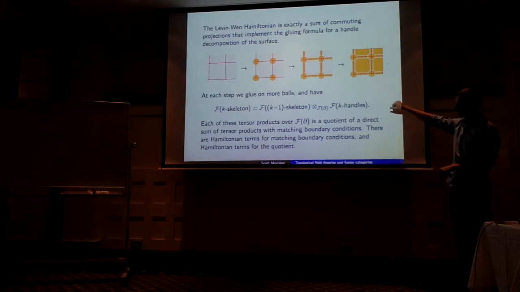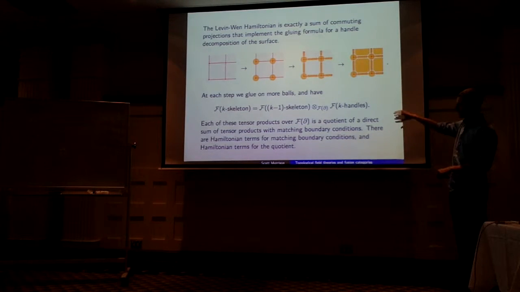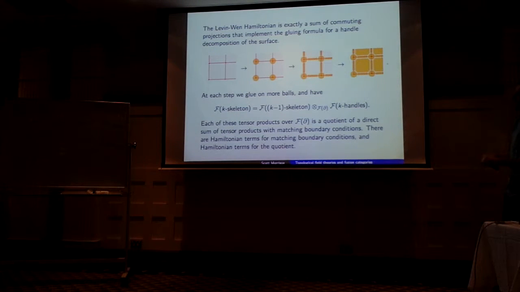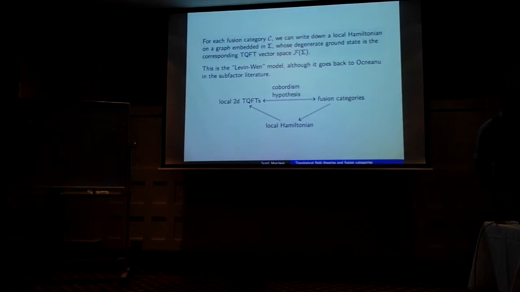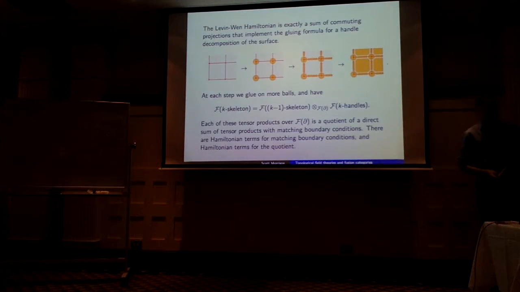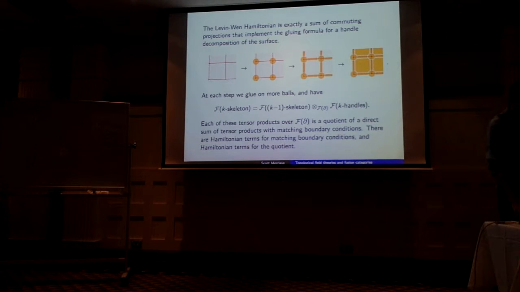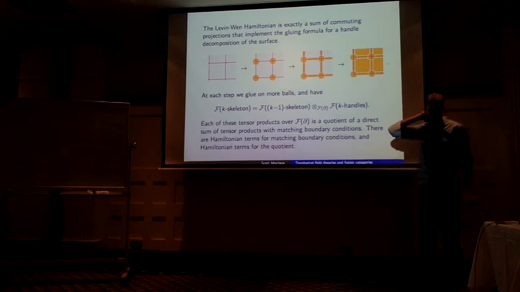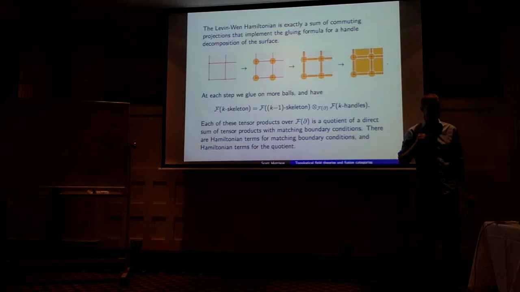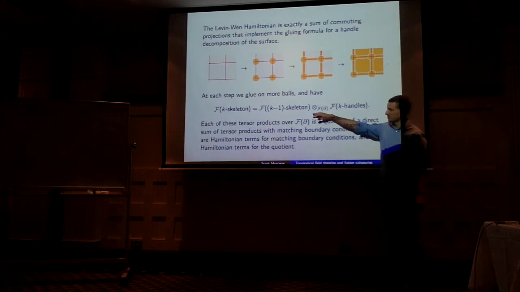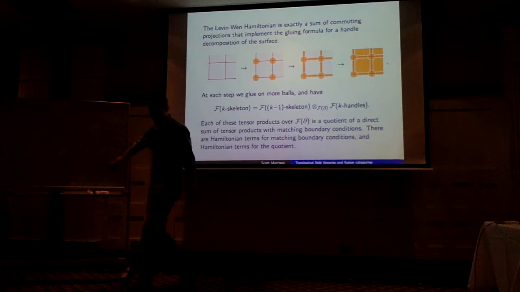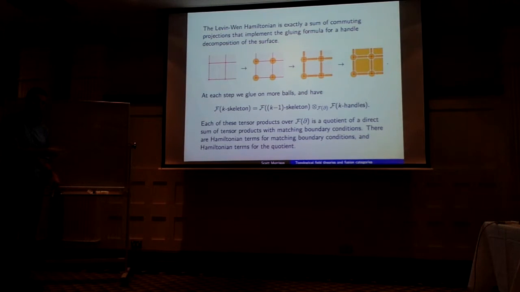This is Kevin Walker's idea, not mine — he doesn't seem to have written it down anywhere but this is sort of how he explains it. The ground state of this Hamiltonian gives you back the TFT vector space that you wanted. In this recipe going from the gluing formula to the projections there are some choices, but there aren't that many choices in writing down the Hamiltonian. For the three-dimensional Levin-Wen or Walker-Wang models, it's like a vertex term and a top cell term. You can think of a tensor category as a particular type of two-category that's only got one object at the bottom level — whenever you've got that sort of degeneracy, a bunch of terms from the Hamiltonian disappear.